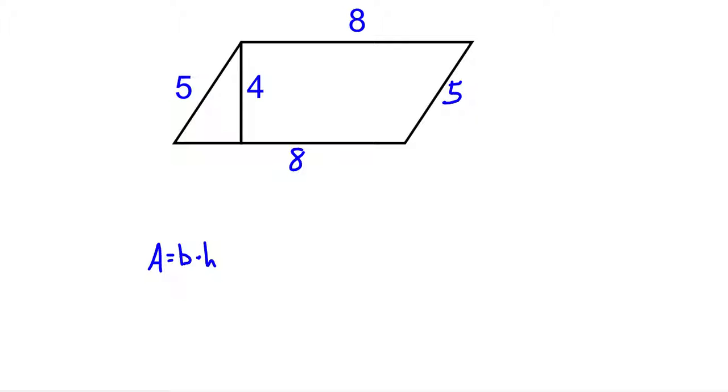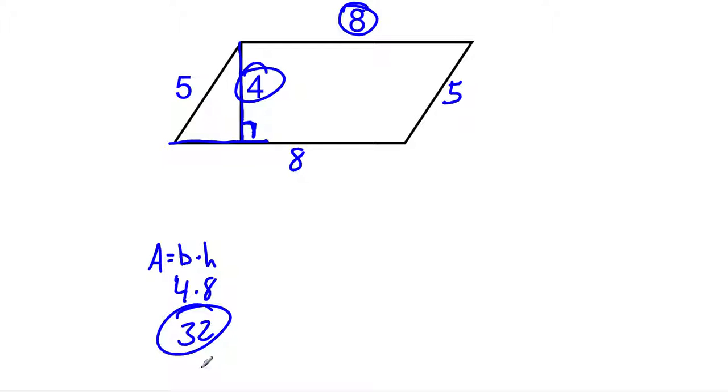Well, remember, if you go to the doctor's office and you get your height measured, you stand up nice and straight. So if you have the floor, that's your base, and then you stand up nice and straight, imagine your legs are perpendicular to the ground, to the base. That's the relationship between base and height. The base is perpendicular to the height. So here, these two sides are going to be the base and the height. So for this particular parallelogram, we have 4 times 8, which is 32.